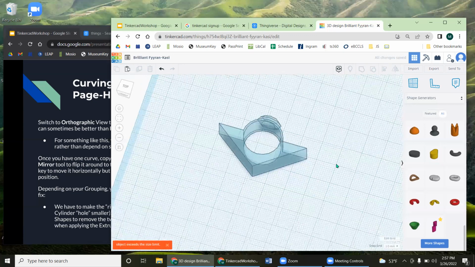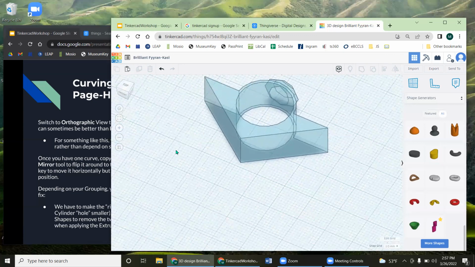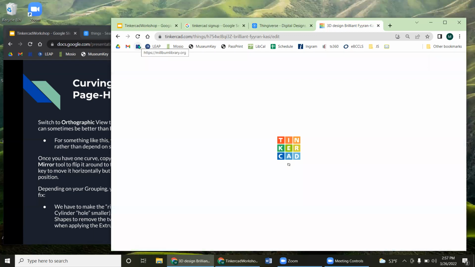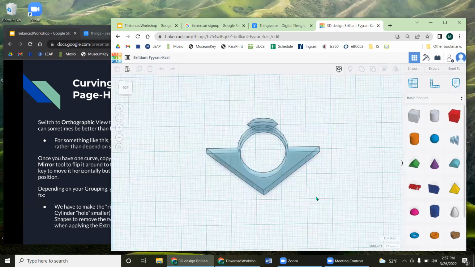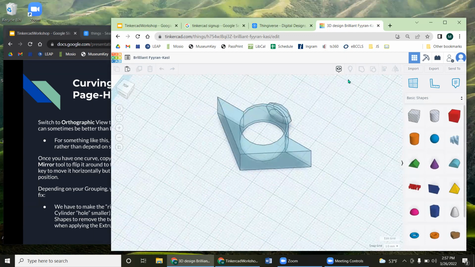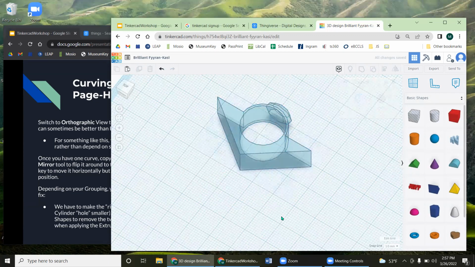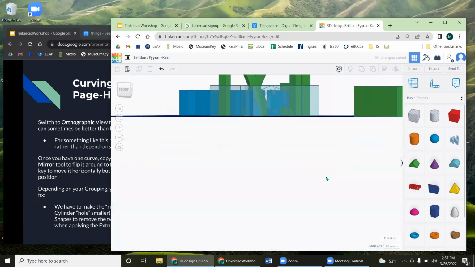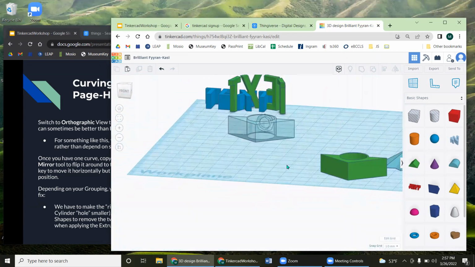Okay, let's undo that. So undo that. I haven't found any glitches in this website yet.